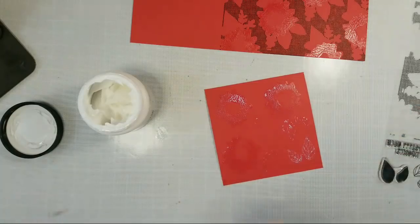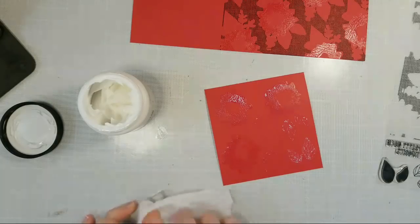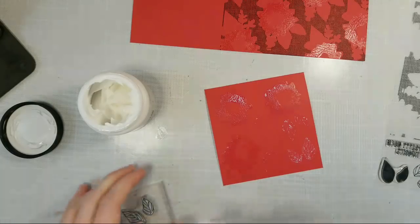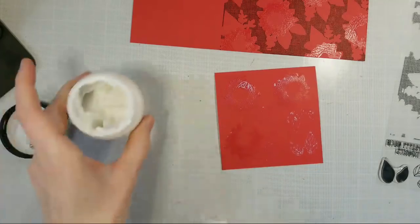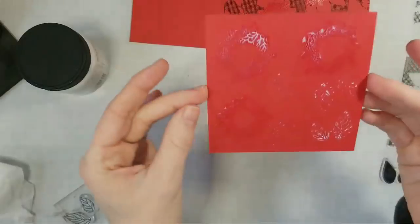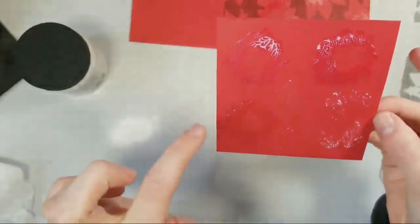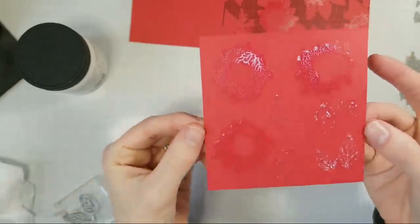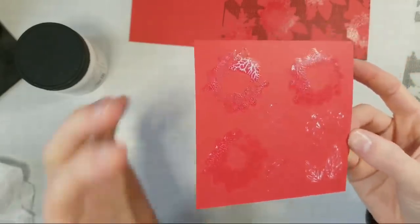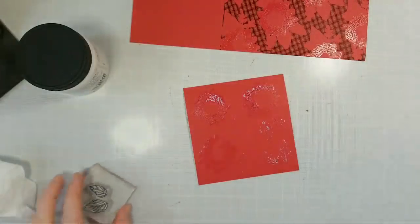There we go. I feel like once you start doing it, after several tries, it gets better. Like the first few times you're like, this is not working. What am I doing wrong? But as you do it and get a feel for it, it gets a little bit easier. So let's go ahead and let those dry. The good thing about stamping with this transfer gel is it doesn't take a terribly long time to dry if you don't get a whole lot on there, but you do want to make sure it's totally dry. So I don't know if we'll be able to foil that yet today.